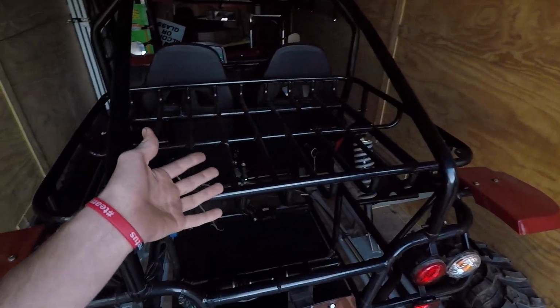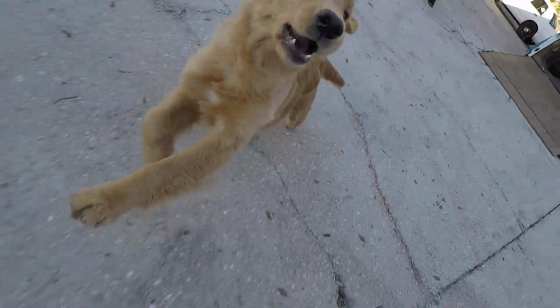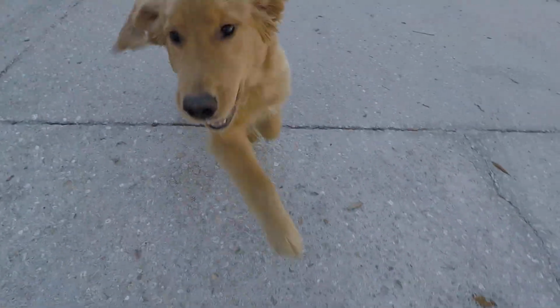We got the UTV back to the shop here and we were just thinking we could Holly swap it. Oh gosh. Oh, puppy attack. She's vicious. Oh, drive by.